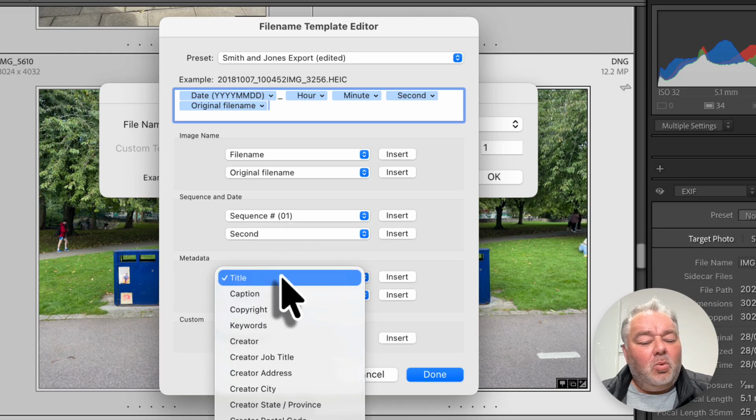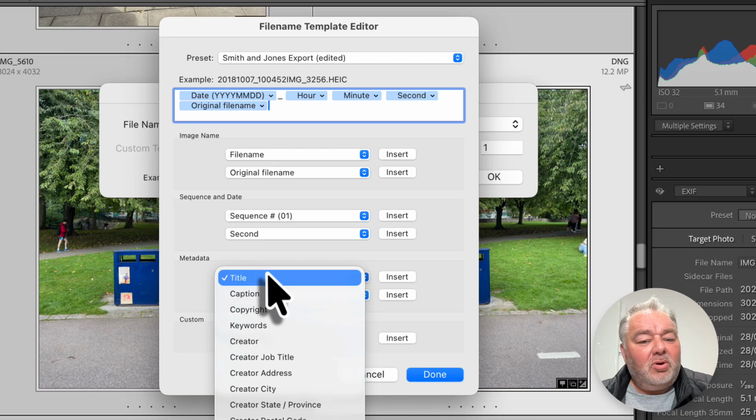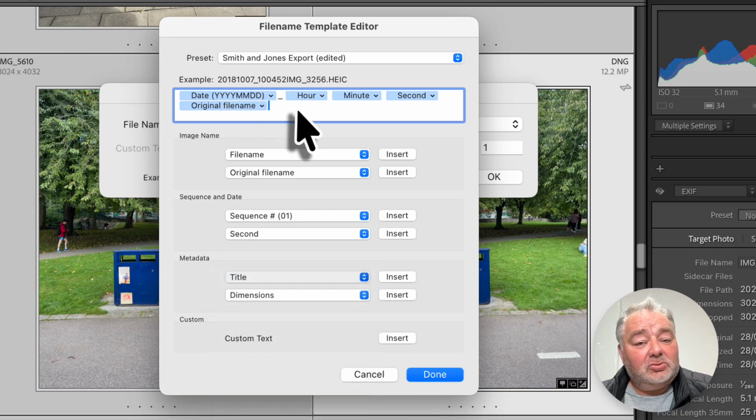Okay. We can start using our IPTC data. So if you want to rename the image on export using the title of the image, or who owns the copyright. Sometimes I support a good cause and they want the image. I've got a file renaming title.